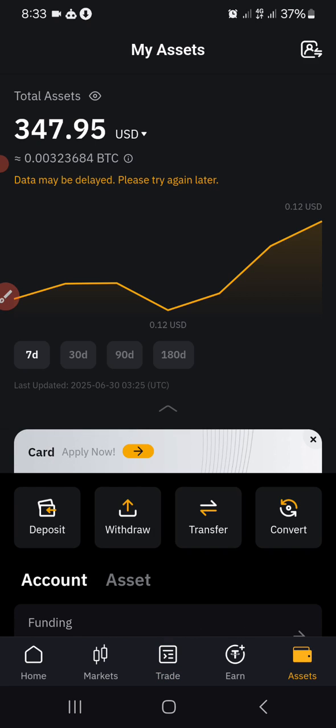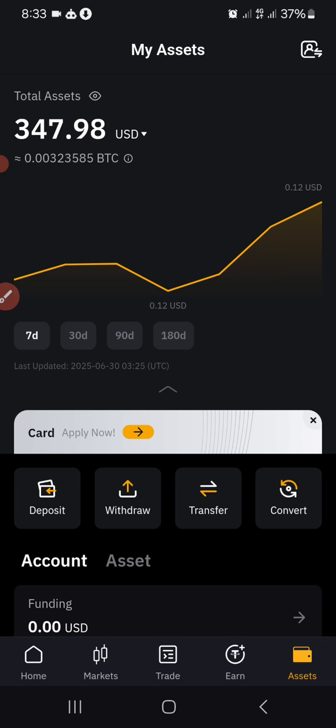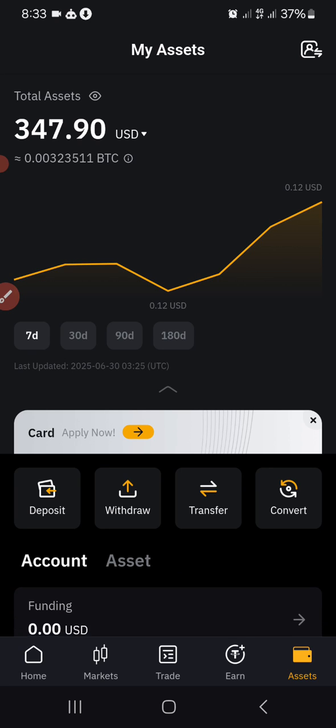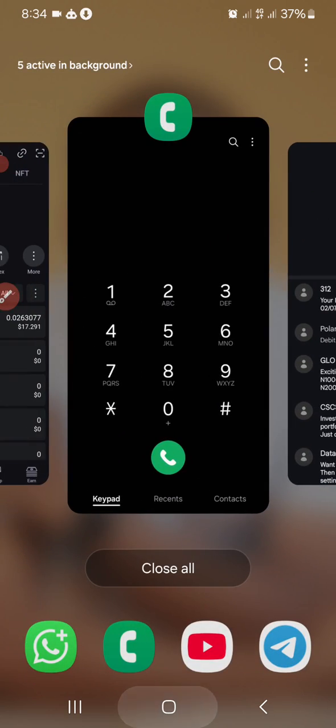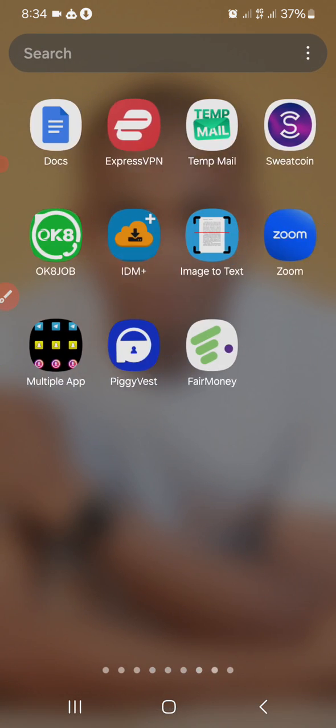So that is it. So our current price now is how much? It's about to enter $348. So that's going to be like $3 profit. So that is actually something. $3 in Nigerian currency right now is how much? Let's see what it is in Naira.